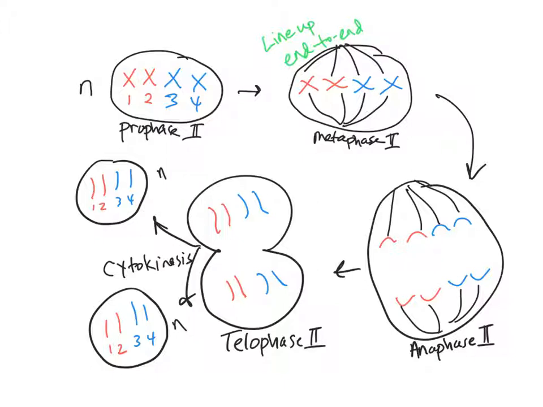Now, if crossing over had occurred, you would have noticed that one of these chromatids that are now chromosomes would be slightly different. So let me illustrate that. So let's go back to this picture. These finished cells, this one and this one, are they ready to be sperm? Well, yes, they have half the number of chromosomes and they are ready to go. So we would call these finished spermatids, and they're ready to go fertilize an egg.